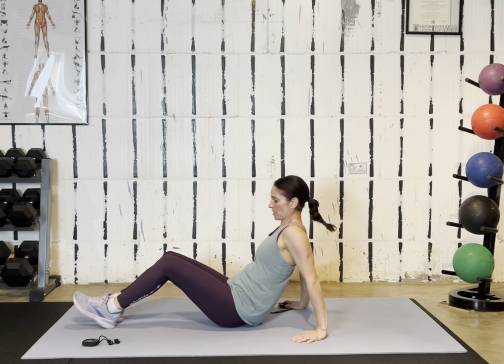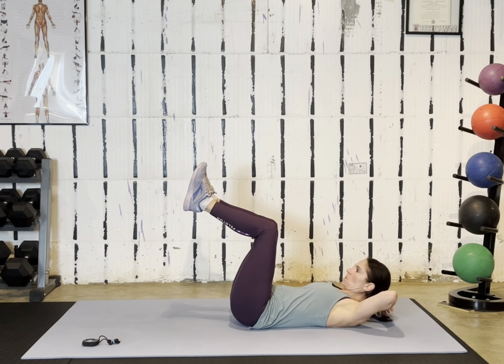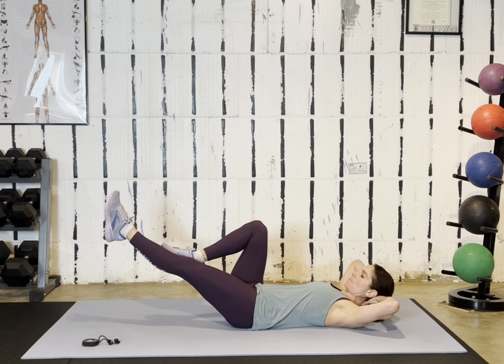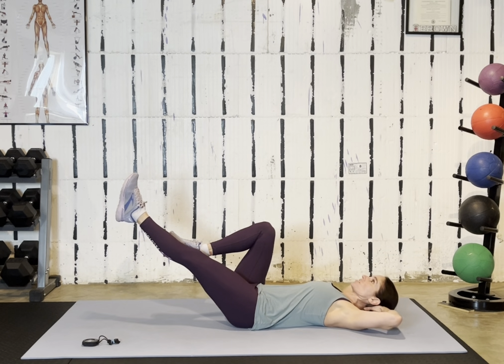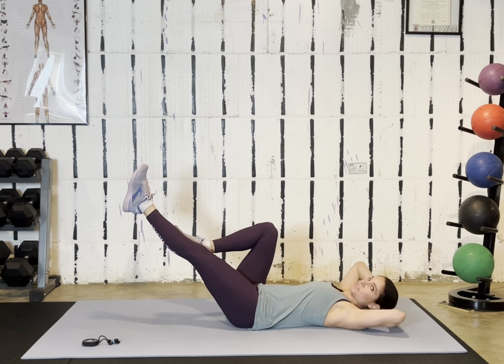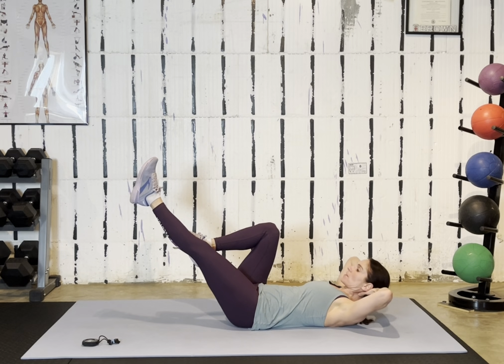All right, drop the legs. We straighten out the left leg, keep the right leg bent. From here, we crunch. We'll go 25 seconds per side. So just a regular crunch in this position.